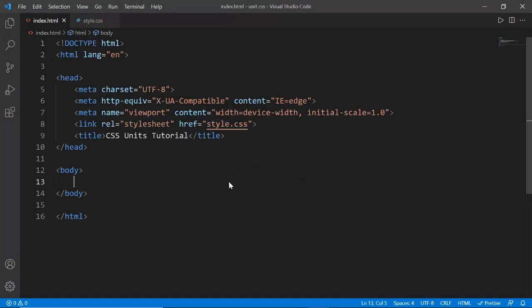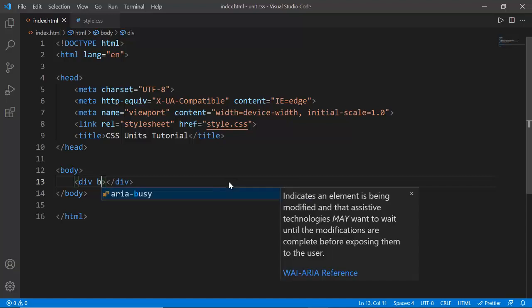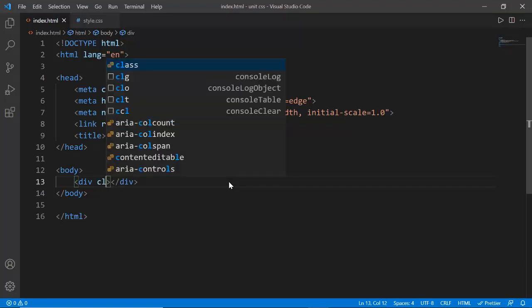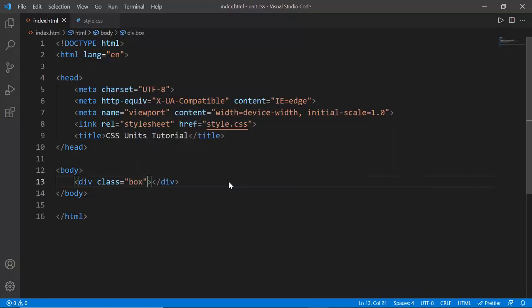So let's suppose you have a div with a class of hero. We developers call it hero image, hero text. Maybe it's a banner, you can call it a banner.